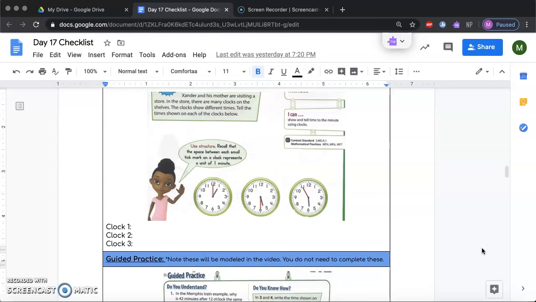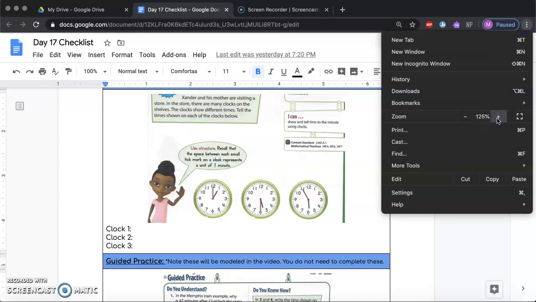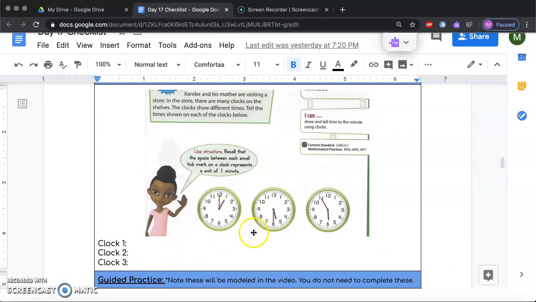So let's zoom in a little bit more on these. Perfect, and take a look. So we're looking right here at our first clock. So I can see right here that my hour hand is pointed to 1, and my minute hand is pointed to 12. So with my hour hand pointed at 1, it's going to tell me that it is at 1 o'clock right now. But because the 12 is pointed right up, that tells me that it's right at the start of the hour. So it is in fact going to be at 1 o'clock.